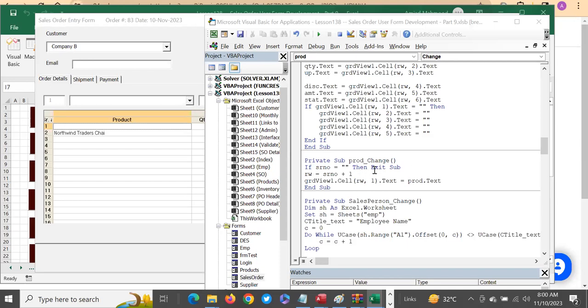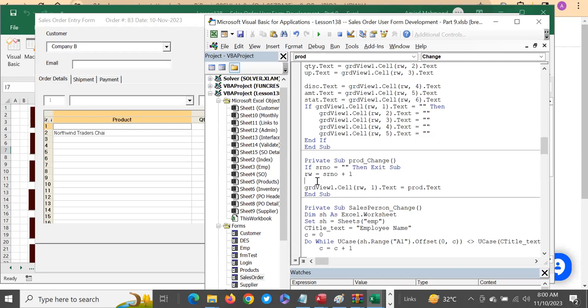So we have figured out that we need to put a condition in here: if the prod text is a space, if somehow it is a space, then you can exit sub.